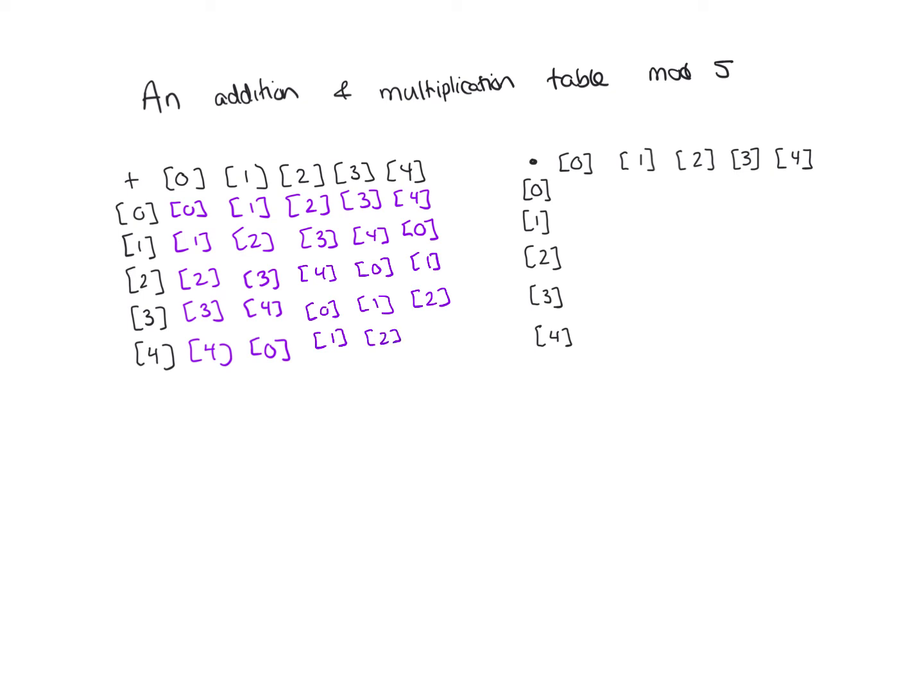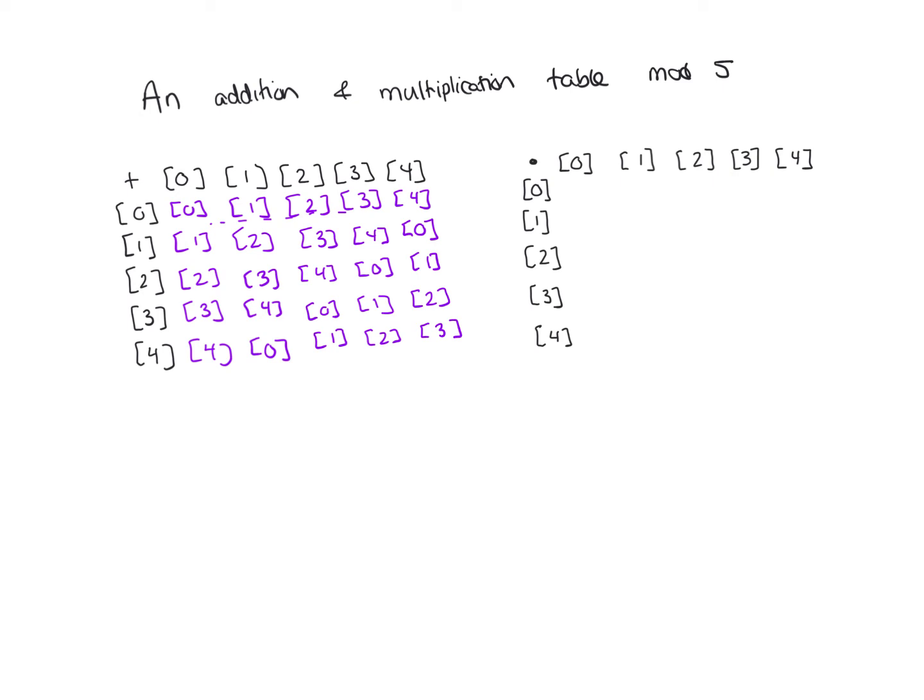Symmetry, 4 plus 4 is 8. 8 is the same as 3 mod 5. So then we can look at all of the nice patterns we get here, right? We're just adding 1 each time, so it's just going to increase by 1 as we go over. It has that nice cyclical pattern. Every row and every column has exactly 1 of each of the numbers. Lots of nice properties going on.